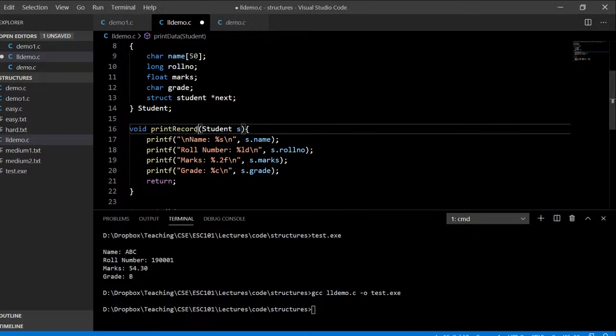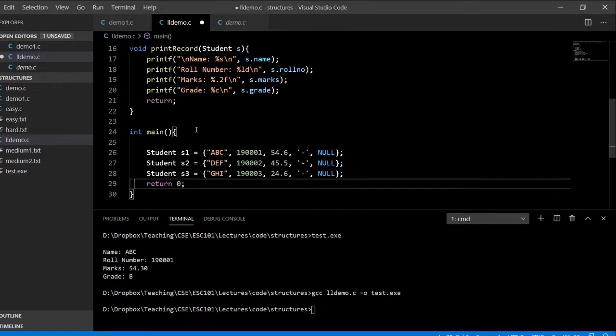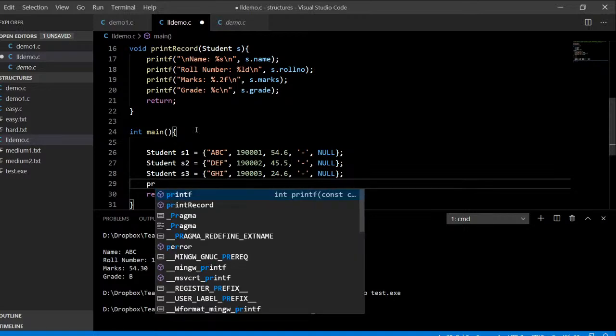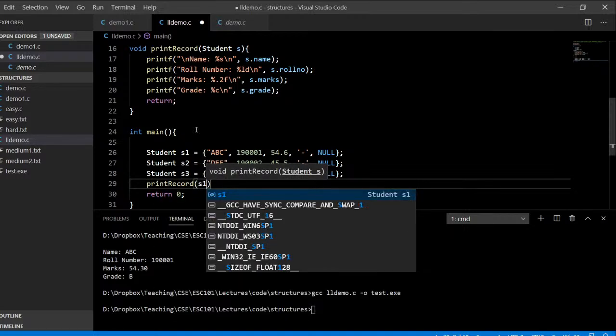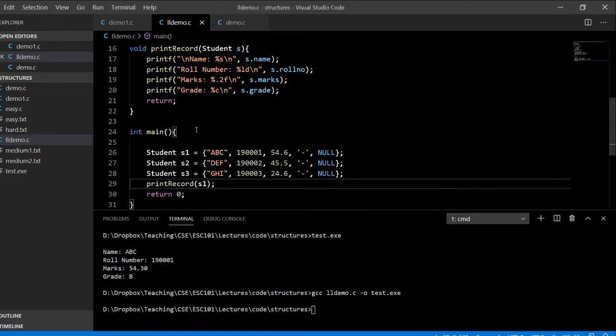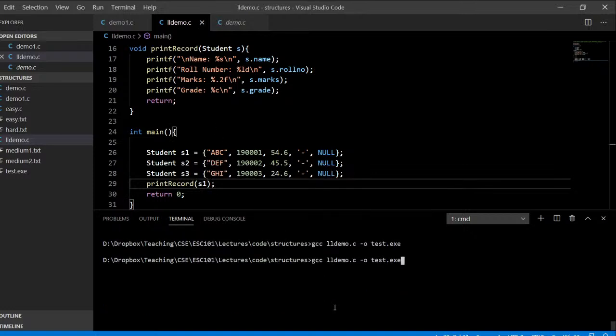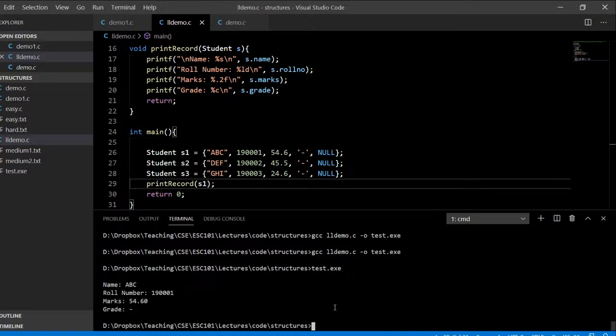Print record student S, and I will print one student's record. Okay. So we can see that this student's record prints out just fine, which means that our data structure, the input and the output, is working just fine.